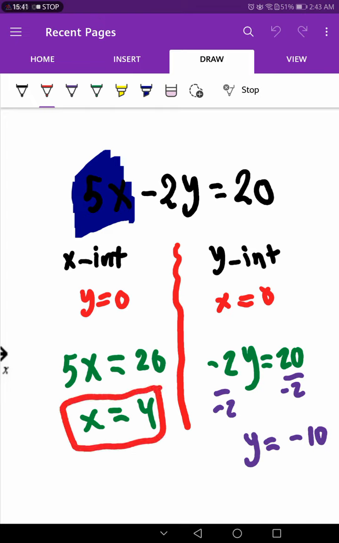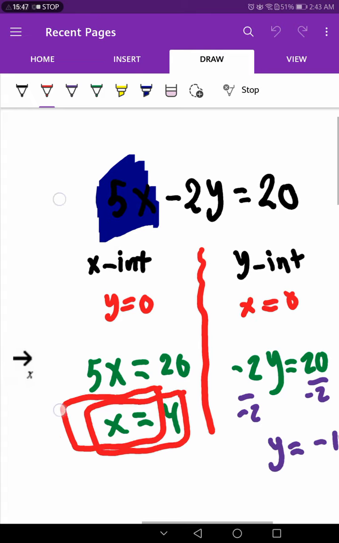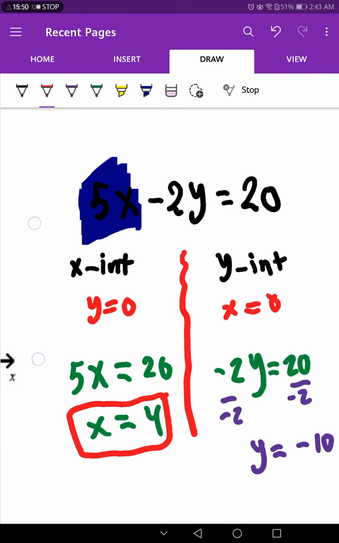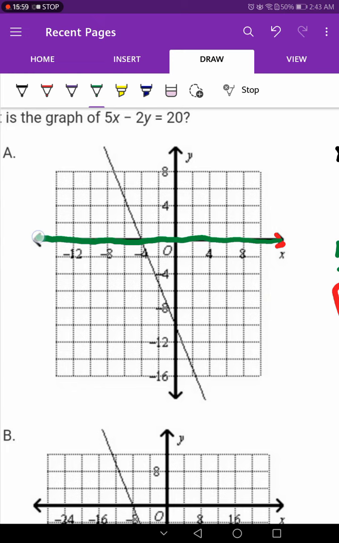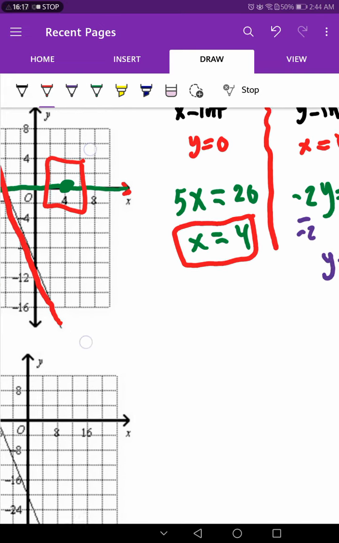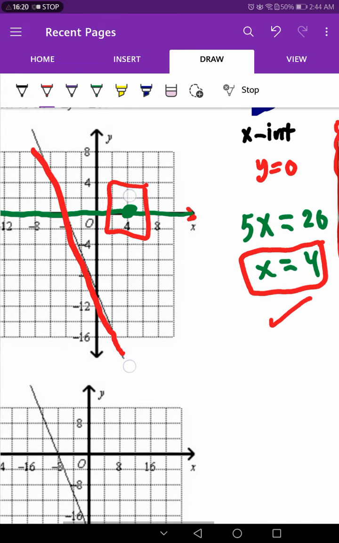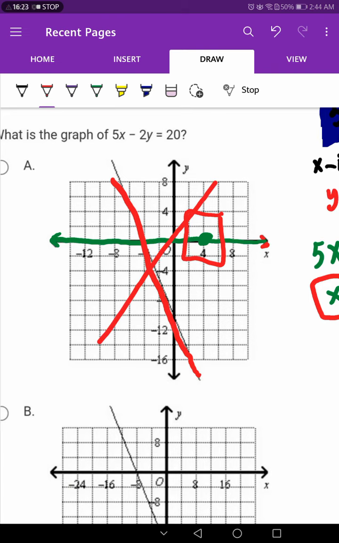What does this mean? That means the line must pass through or cross the x-axis at point 4. See, come here. This is the x-axis. That means the line must cross here. But see the line? It does not pass through this point. How do you know it must pass through the 4? From here, my dear student. Okay, teacher, so this is not the correct graph. Yes.